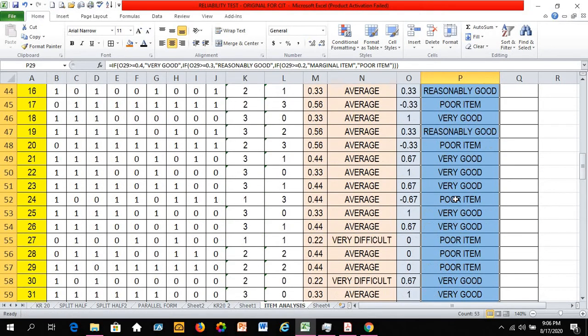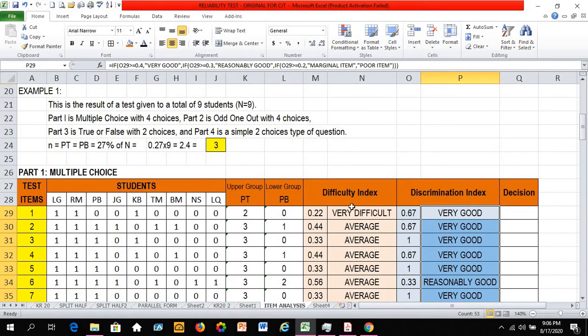And there you go. So you have completed the computation for difficulty index and discrimination index. Now the decision, okay, we are looking for very difficult and poor item under difficulty index and under discrimination index respectively.